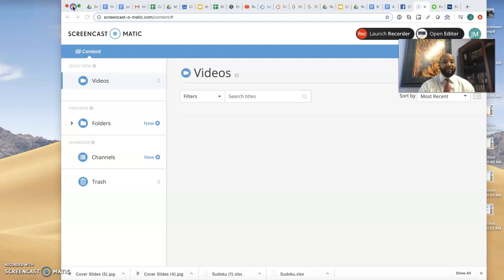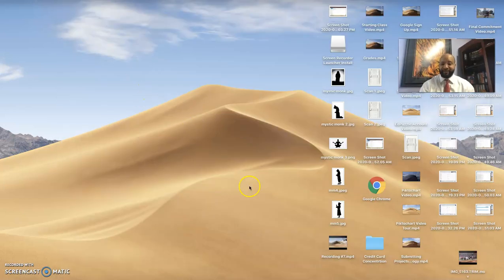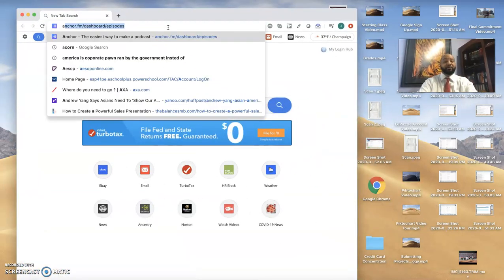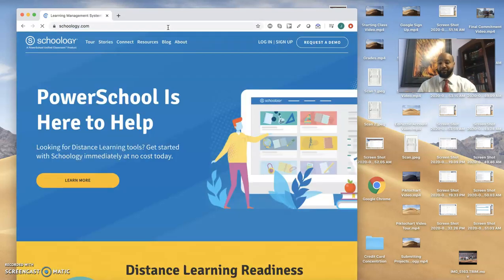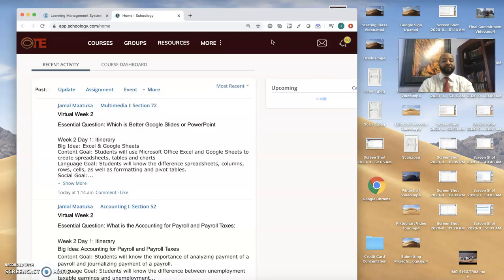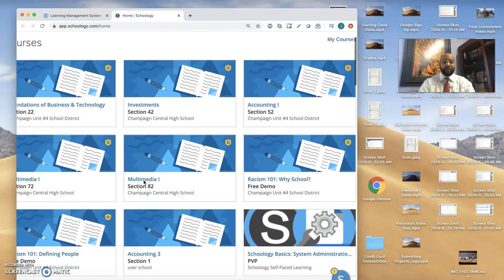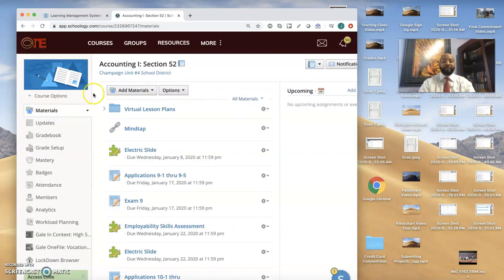We're going to open up our Mind tab. Let me get that off my screen. That's how I create my screencast. Let me open up a new tab, and of course, let's go to Schoology first because Schoology is where everything's located. And we're going to log into Schoology. Once in Schoology, make sure you go to your course. Our course is accounting. There it is. Once we get to accounting, we're going to go to our materials section, and hopefully you have a link to your Mind tab available.